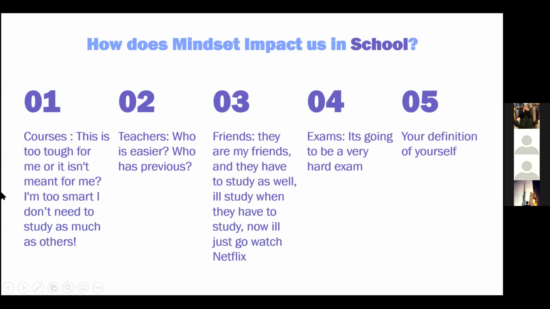An example for the first one would be courses. When someone says something is so tough for me that it's not meant for me, this course can't happen, like math can't be done, or science is not my thing, or I'm not meant to go for something as a course or a career option. What's important is that's a negative sort of mindset, where you're already putting yourself down.